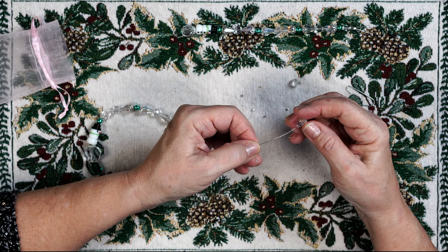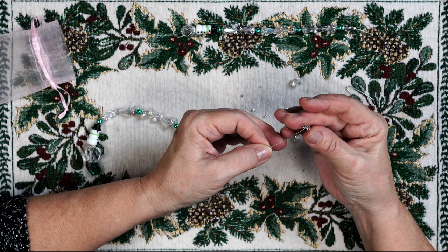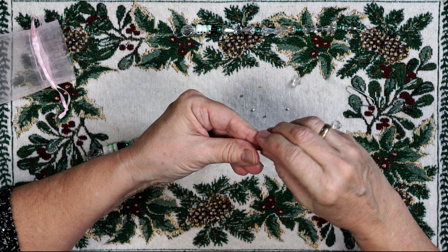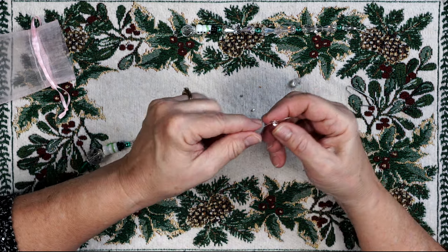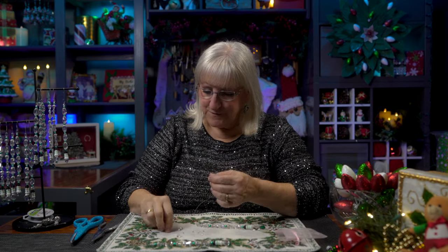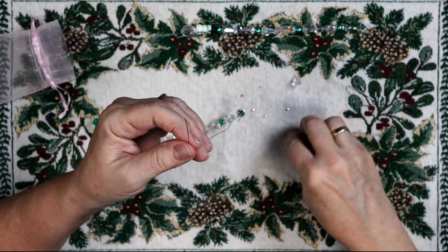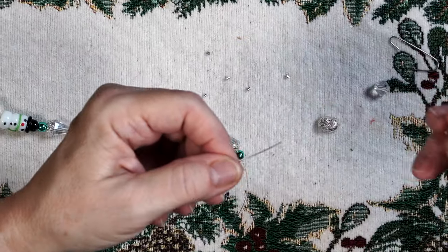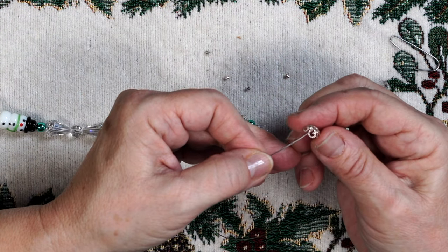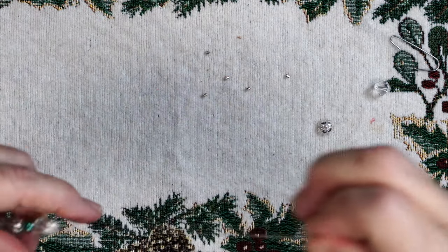Almost done. Cap bead. Make sure you get through the center of the bead. If you're not careful, you get off track. I'm coming to the end. Cap bead. That's so pretty, isn't it?